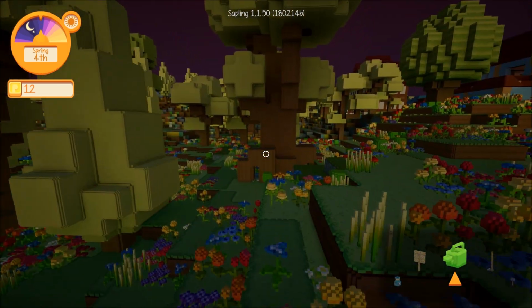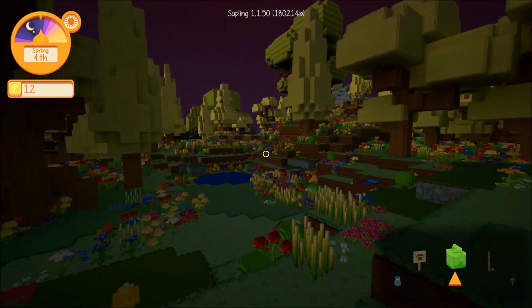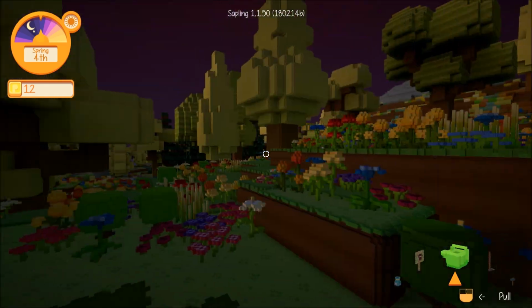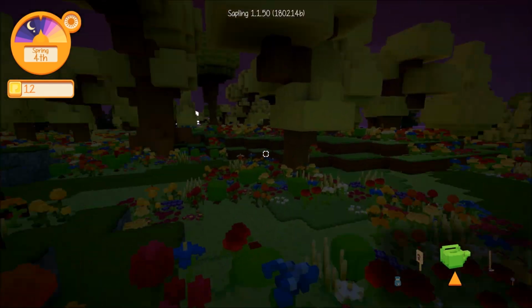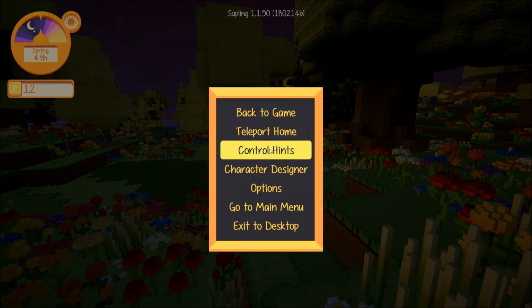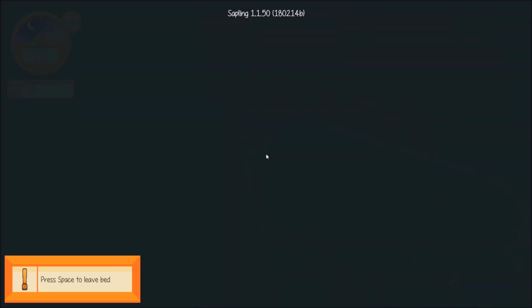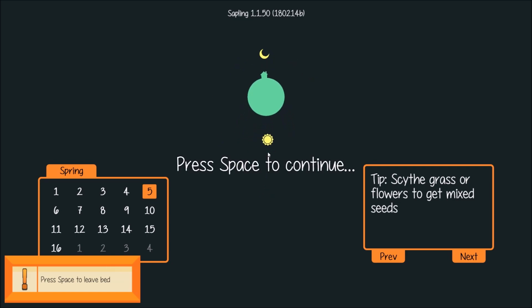But our money issues definitely make me love the price of the recipes and stuff like that. Because I think that was my biggest complaint with Stardew, which I love that game, don't get me wrong, but I think my biggest complaint on there was that everything was way too cheap. Like after the first year and a half, I had most everything, and I like a little bit more longevity than that. But scythe grass or flowers to get mixed seeds.